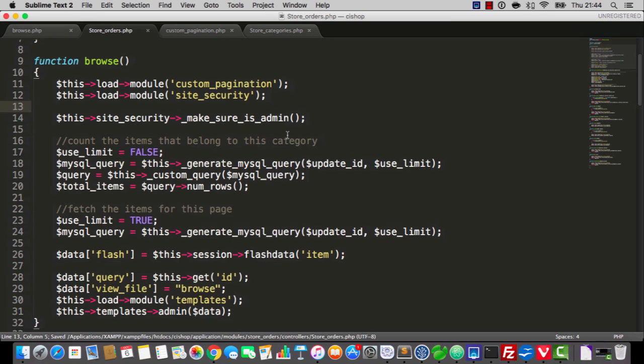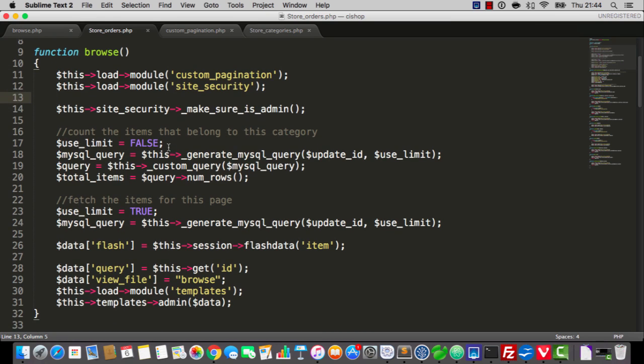Okay, good. Now, can you see what's happening if we change the word items to orders? Okay, and then we'll change the word fetch orders that belong to this order status, right? And then fetch orders for this page. Does that all make sense? I do hope that makes sense.